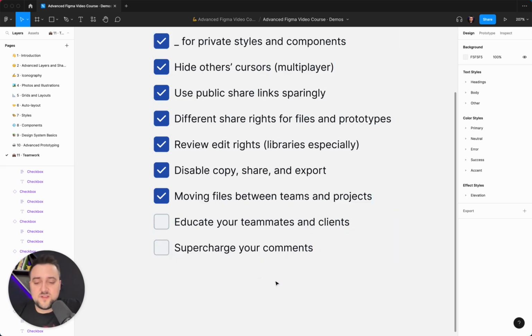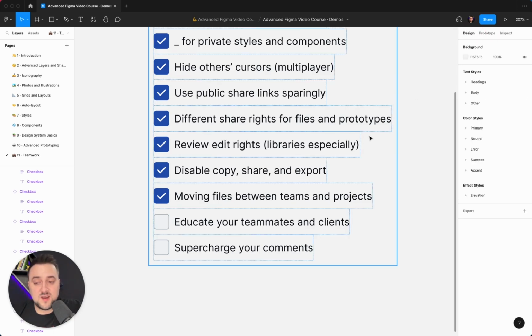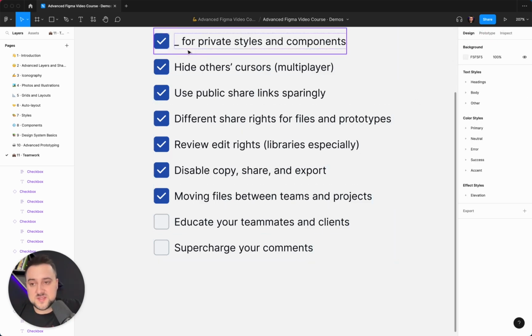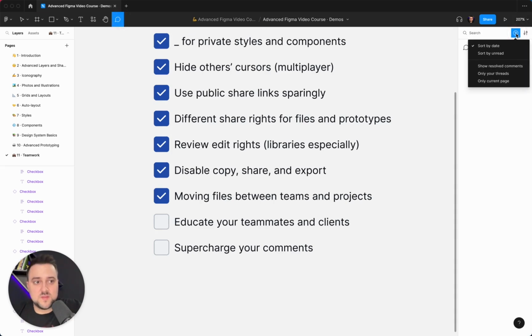And that leads me to my final point: ensure that everyone knows how to use comments. One of the most frustrating things is someone who's not really working on the project a lot keeps getting notifications about comments. So go into the comments settings and figure out what you want to be notified about: all comments, or just mentions and replies. Most often that's the best one, where if someone is leaving a comment for themselves, you're not going to get notified about it. But if you're the person who needs to know what was discussed, you tag them.